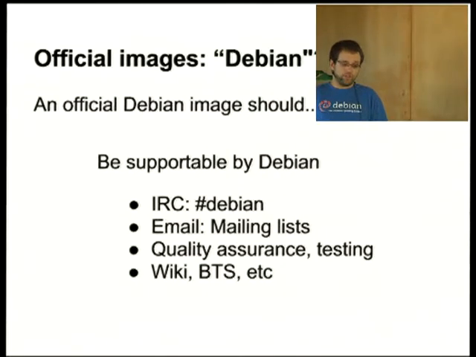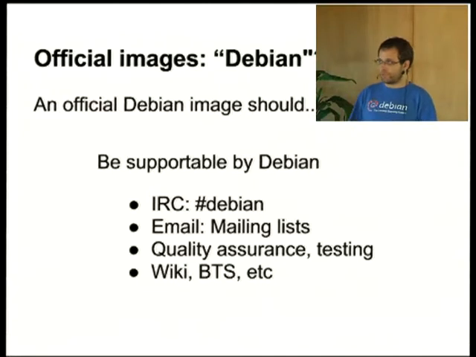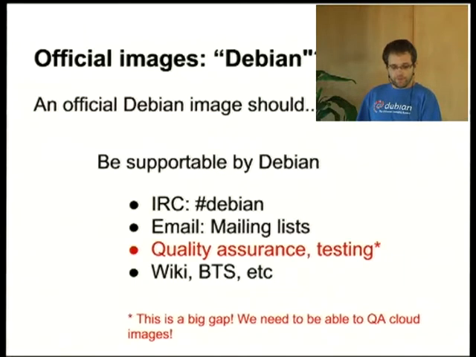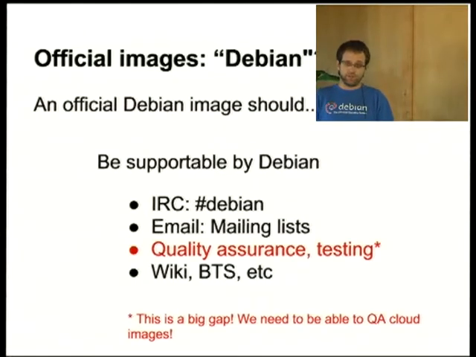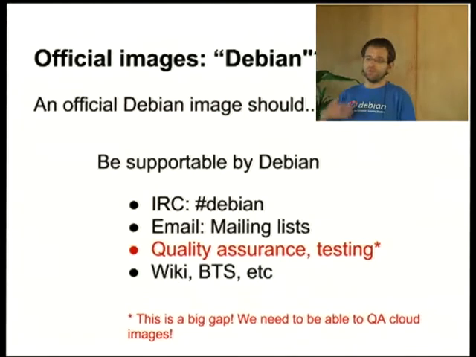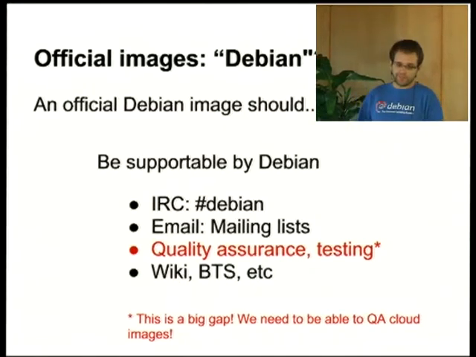Debian needs to be able to support the images. Users have issues. They come to Debian via whatever mechanism they want to contact us. We need to be able to help them. And quality assurance and testing are especially noteworthy because we don't have a good solution for this now in cloud images. For a typical desktop or server install, we test this a lot in our normal release engineering framework, and we test upgrades, we test packages, we test the whole system. But for the cloud images, there's no really good way to test that we have yet, and we need to solve it. Right now, we just do a couple of manual tests, and for the Google images, we have some incomplete but useful internal tests to run, et cetera.